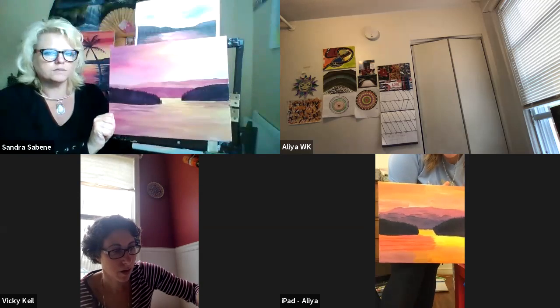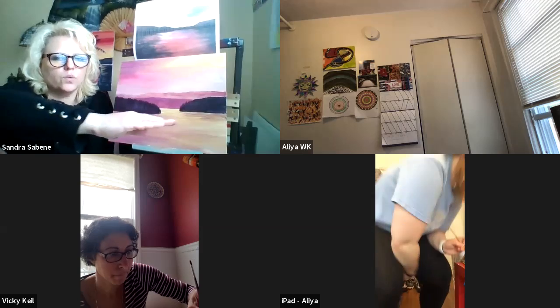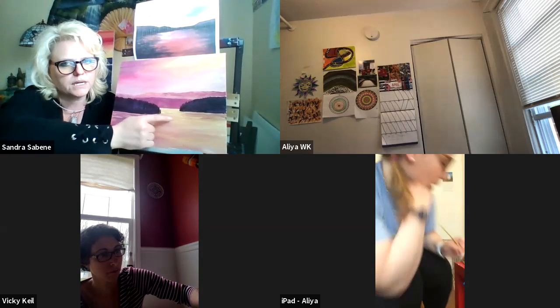Well, do you see where the orange abruptly stops where the yellow is? Yeah, that's my concern. It's actually the yellow where those lines go. Oh, it is. I thought you said both sides. Nope, mine was bright here, so I was talking about where the brightness was. Mine was abrupt, so I pulled that right here. Okay. So are you saying take a Q-tip and make it a little shorter?